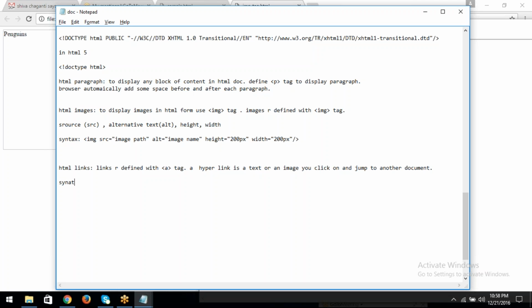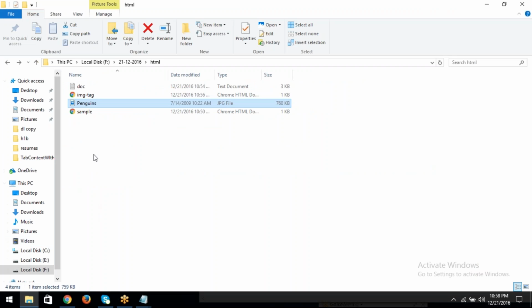And the syntax for a link: the a tag and the href attribute. This is the path of another web document or another website. Then close this tag, and close the anchor tag. For example, I want to redirect from one page to another page in our project folder, from the image tag form to the sample form.